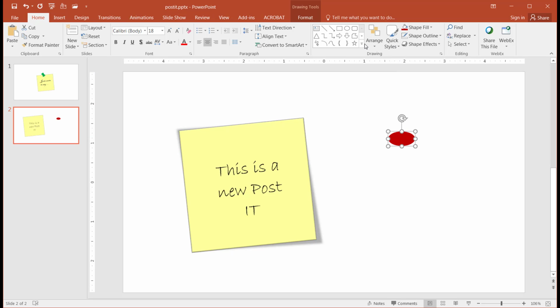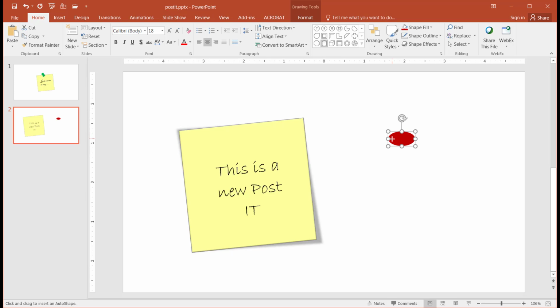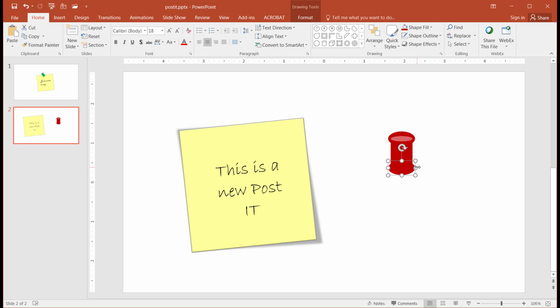The bottom part is going to be a cylinder, and let me select the cylinder here, and I'm going to draw a cylinder here. Let's see, and also make that the same color. Click that, no shape outline. So now I've got that there, and I need to get a bottom part. Usually for thumbtacks, there's also a bottom, so the bottom oval there. I'm just going to copy this one, the top part, Control D to duplicate that and put that at the bottom. And usually these are a little bit bigger, so I'll stretch that out a little bit and kind of center it.